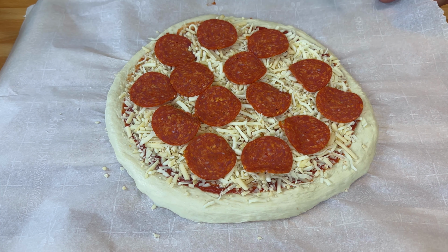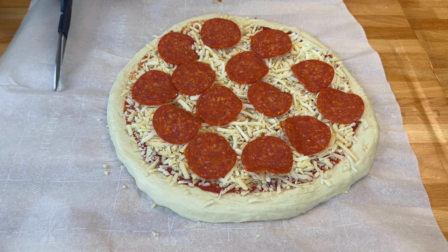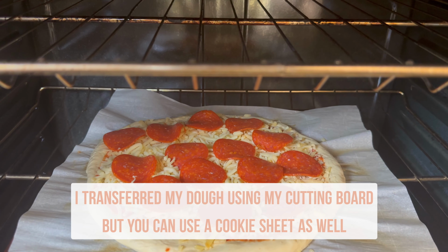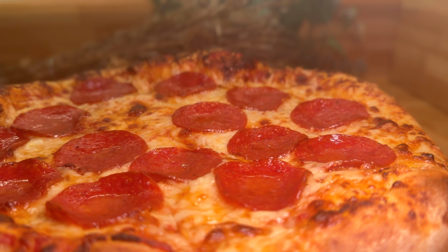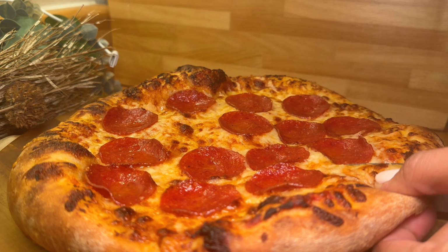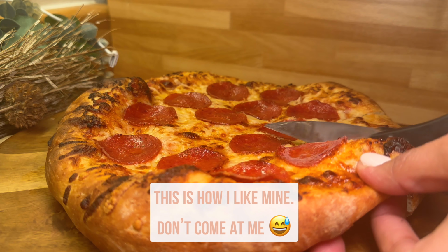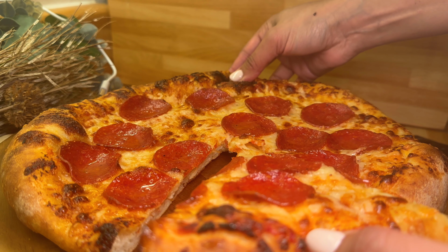I'm going to cut some of the excess parchment paper so that it doesn't burn, and then I'm going to transfer it to the oven and bake it for about 15 minutes until a really crispy golden crust forms. I like mine really, really crispy and golden, but if you like your pizza dough a little lighter, you can bake it for less time.